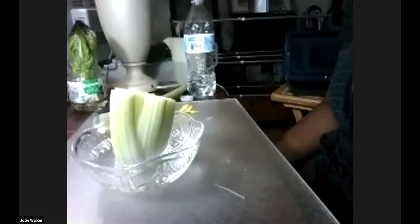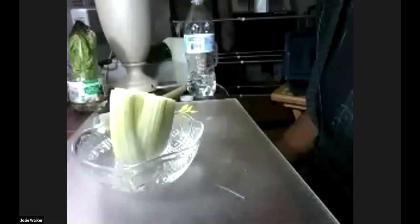All right, so does anybody have any more questions about celery? We can move on to lettuce. Felt pots? Yeah, as long as they don't get too hot, I think you could do it in the felt pot. I don't see why not. And the one thing about celery is, especially if you grow it from seed, it likes water. So just make sure you water your celery plant more than you would water your other plants.